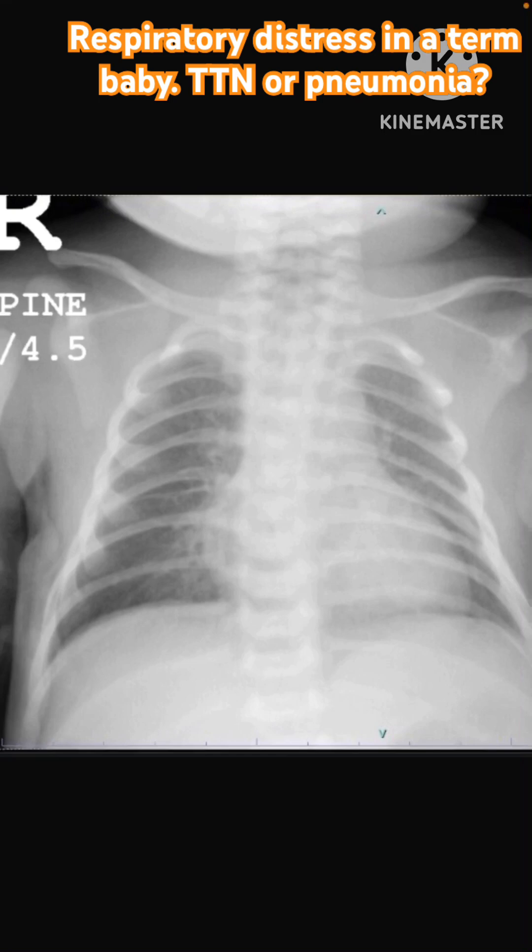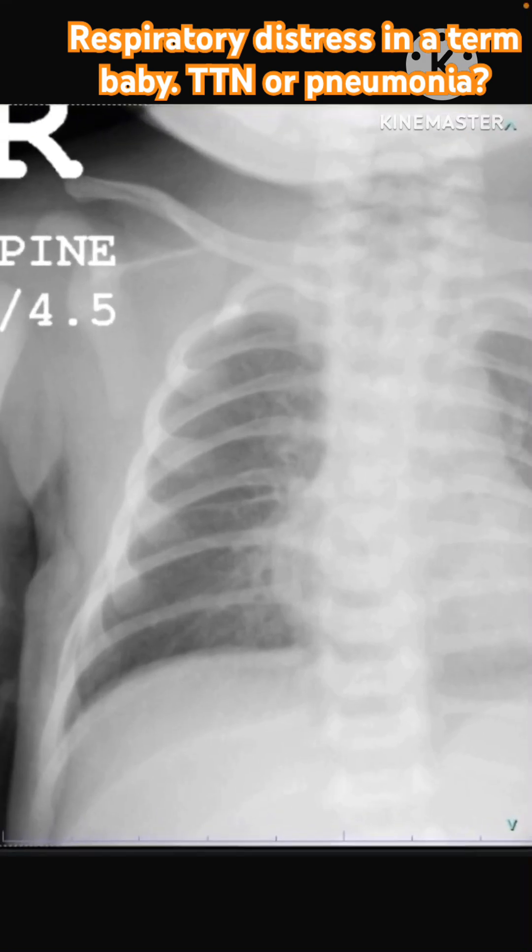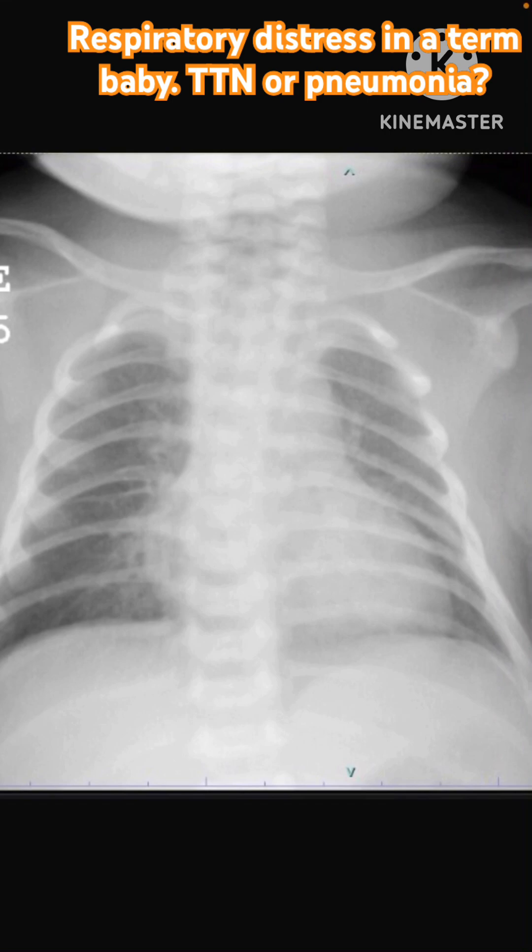Usually the culture is negative, the baby may need respiratory support for two to three days and then starts improving. If the baby has mild tachypnea with an X-ray picture like this, it is always better to give high flow or CPAP, because the baby needs pressure — the tachypnea indicates the baby is working harder, and the lung might close down resulting in worsening respiratory distress. Do not just give nasal oxygen; if saturation is low, or even if saturation is normal but the baby has tachypnea and mild distress with retractions, start high flow or CPAP. In developing countries, cost implications for circuits may need to be considered.